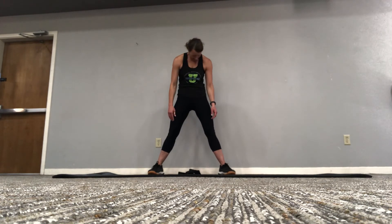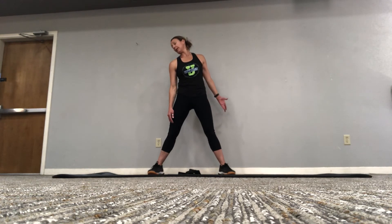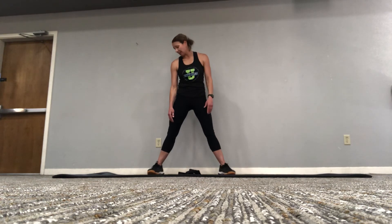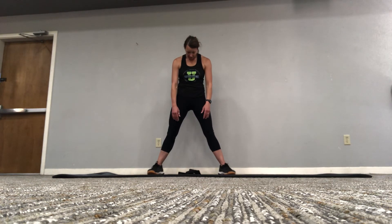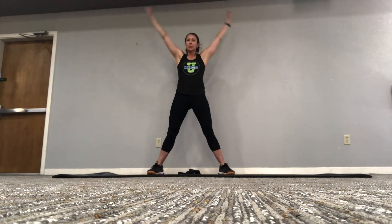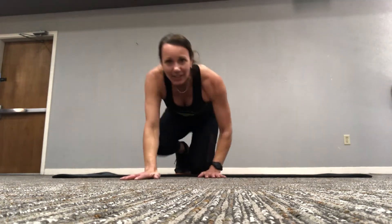Release that arm, roll through the center to the other side. Hold — opposite arm low, rotate palm up. Nice stretch down the neck. Release the arm, back to the center. Let the head hang for a moment, rebuild the head, and a big breath in and out. One more big breath in. Give yourselves a hand — nice job. Thanks for joining me for stretching.